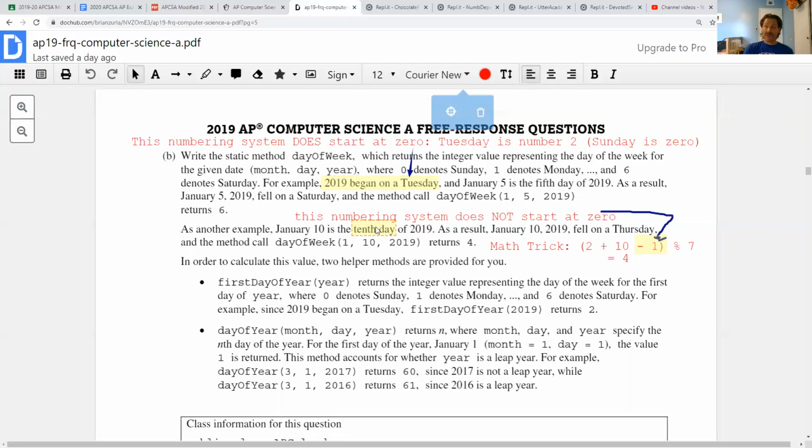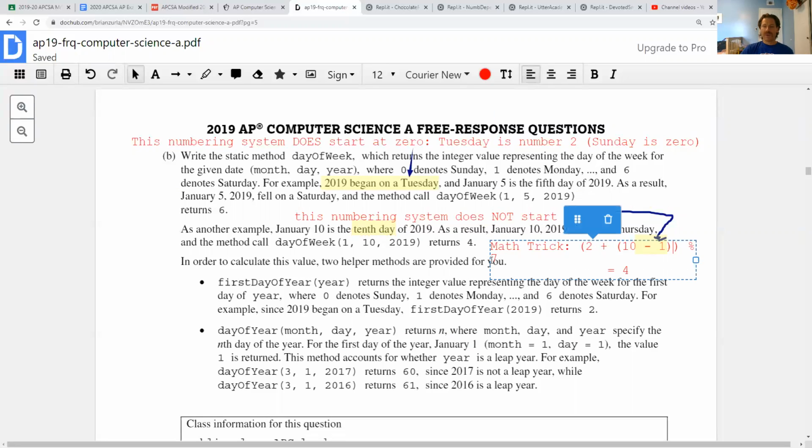If you take 7 away from 12, you get 5, which seems to imply Friday. But it's not. It's actually a Thursday, and like they said, it should return 4. That's because of that little mismatch there, how the 10th day really means that you're 9 days after the first day. So in other words, it's kind of like you're adding a 9 in a sense, like 2 plus the quantity of 10 minus 1.